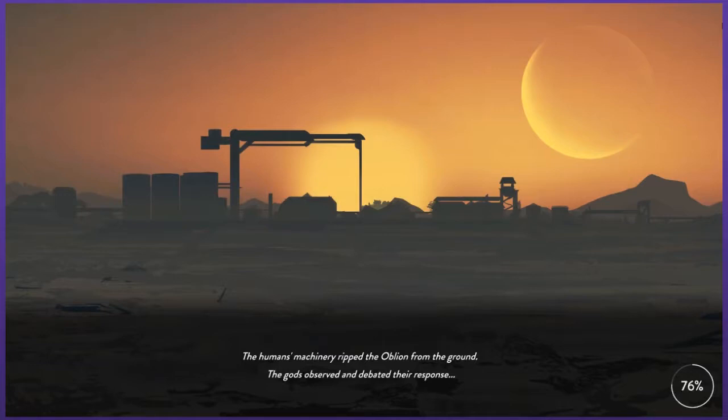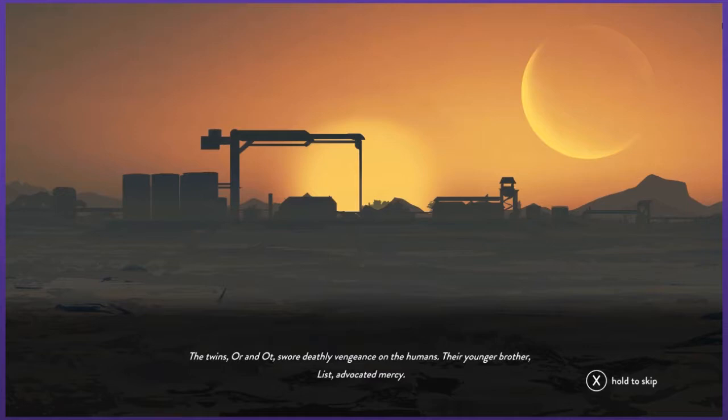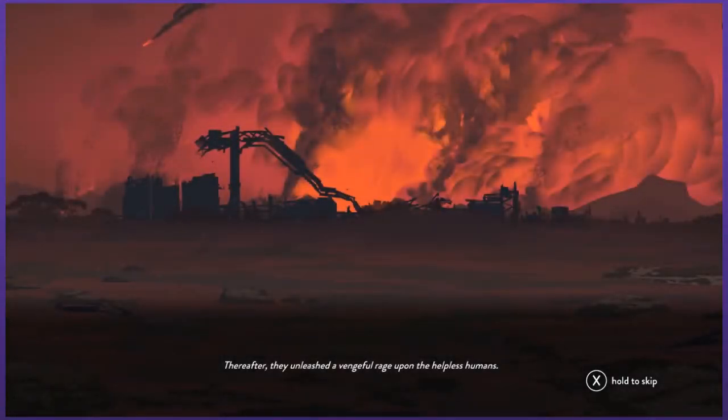The gods observed and debated their response. The twins, Orr and Ott, swore deathly vengeance on the humans. Their younger brother, Lys. They didn't want to name him Os or Off or something? A quarrel broke out among the gods. Orr and Ott hacked Lys down and cast his body across the human lands he had sought to protect. Not a very loving family. Thereafter, they unleashed a vengeful rage upon the helpless humans. Ruin and suffering spread through all the lands the humans once called their home.